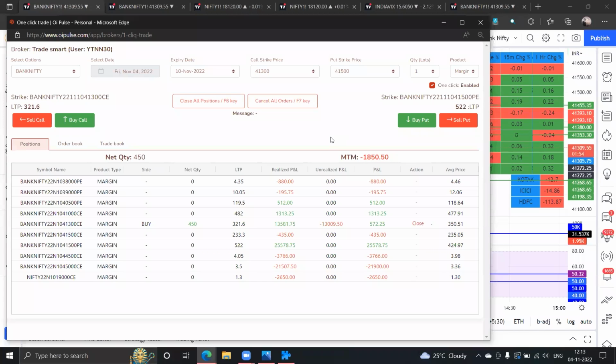Guys, there is not much of a view, but looking at the current structure, the markets wanted to do something big, and the global markets have not been supportive. So there are going to be US elections next week, so watch out for that. That is going to be setting the trigger for the upcoming week.